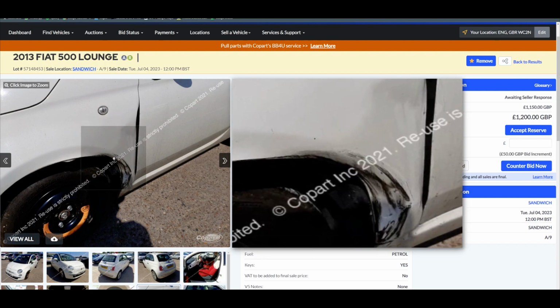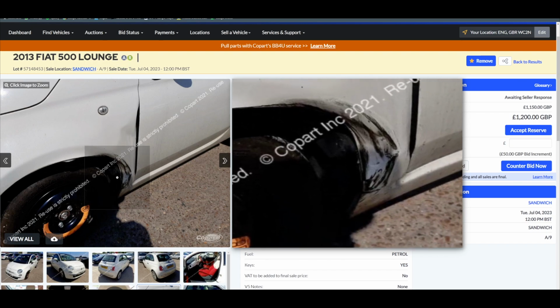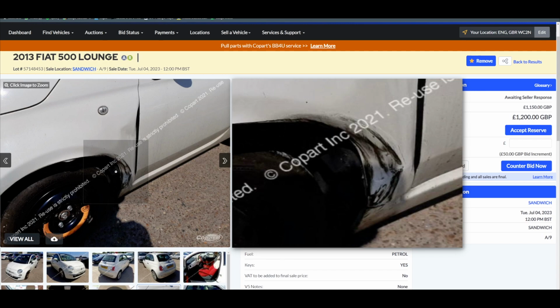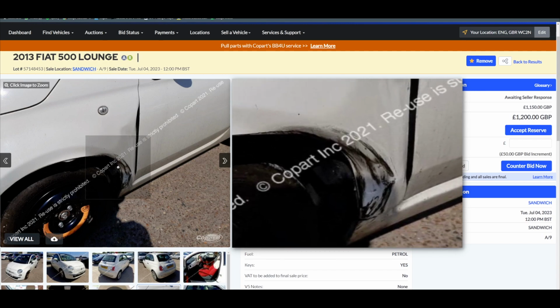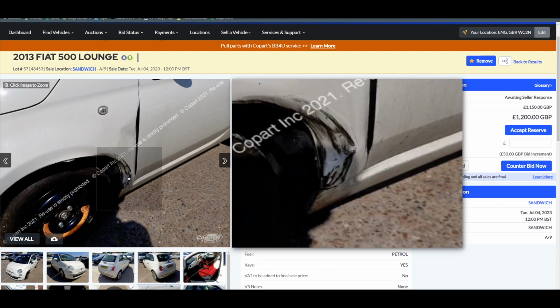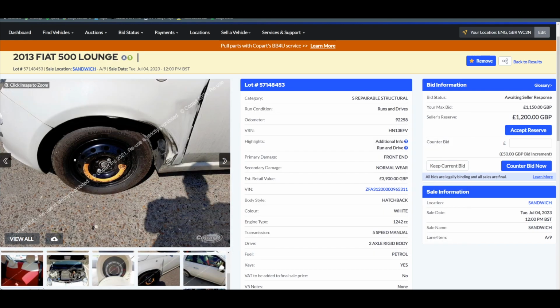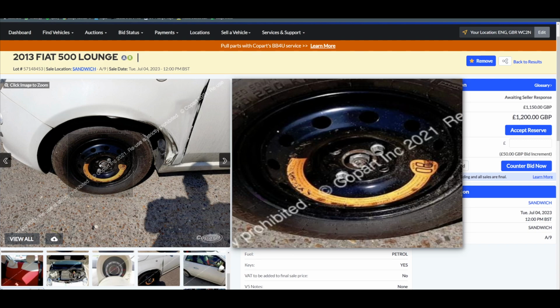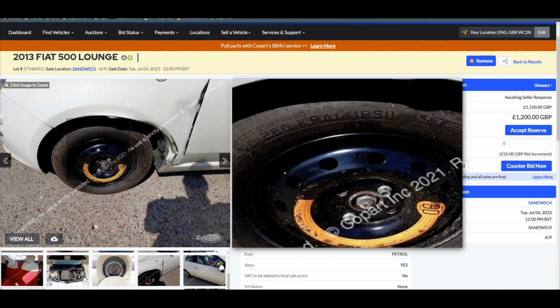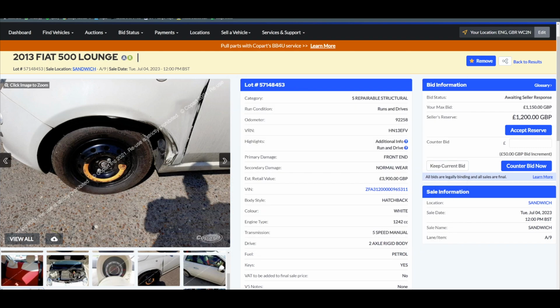Right, so this is the damage. So I'm going to assume that they're classing that as a Cat S because the inner part of this wing has been damaged, so it's not just cosmetic at the front, and that's what it might be. Otherwise, that's it. The wheel's gone. I don't know why that would be. In fact, looking at that, let's have a look at another photo. That's held on with two flipping bolts. Lovely. Yeah, don't know if the tyre was flat or the wheel was buckled, but either way, at the moment, which to be fair, it could be in the boot, we don't know.